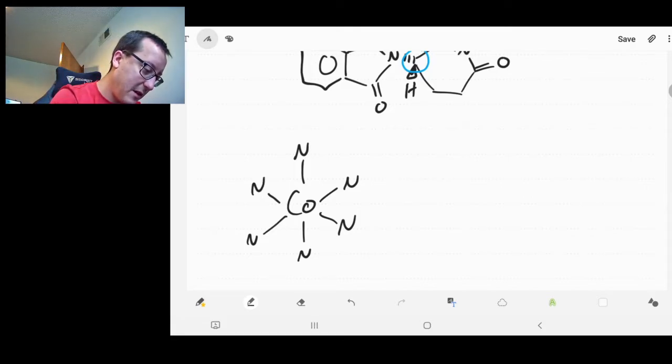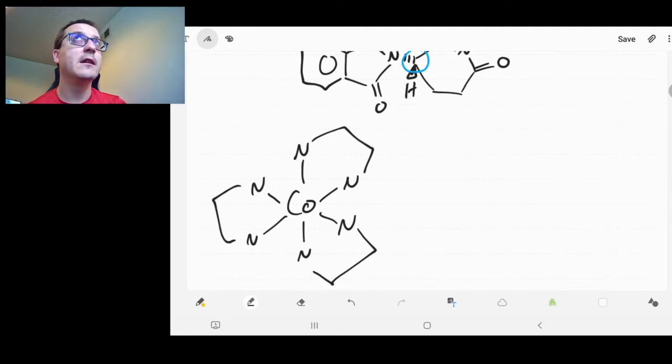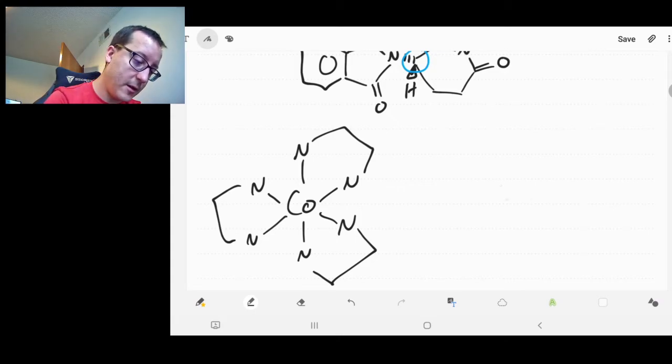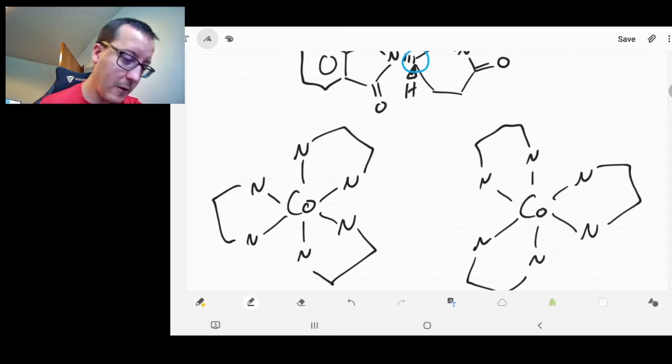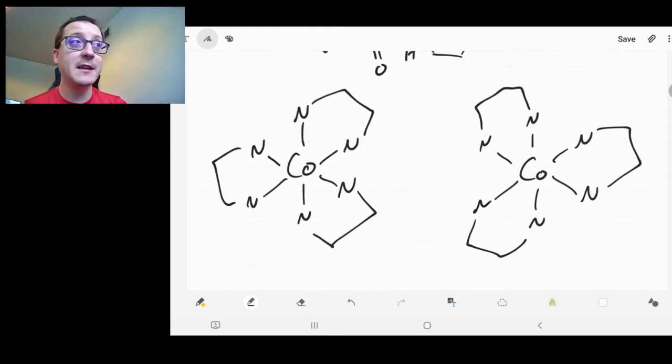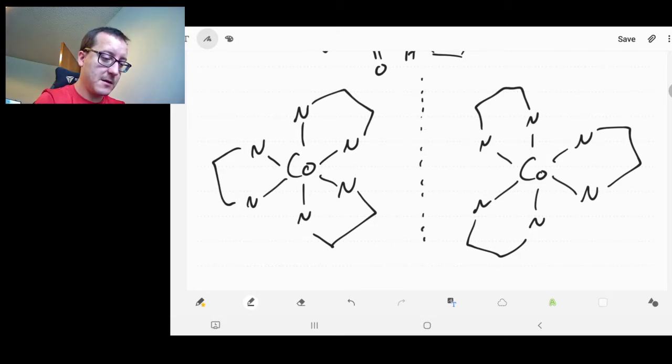Classically, people use the example of having 3 ethylene diamines on a cobalt, or rather some octahedral center. These would also be, as you can see, mirror images of each other, right? Here's your mirror. They are the opposite of each other. And no matter how you try to rotate them, you're not going to be able to stick them on top of each other. So these are also stereoisomers of each other.